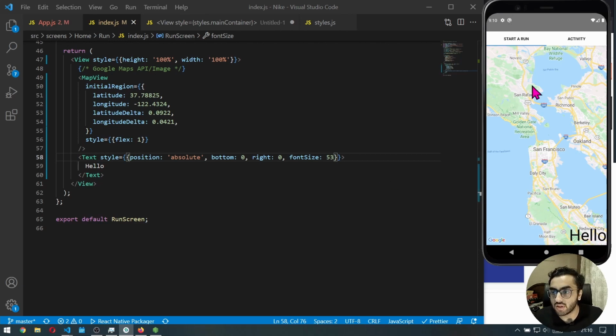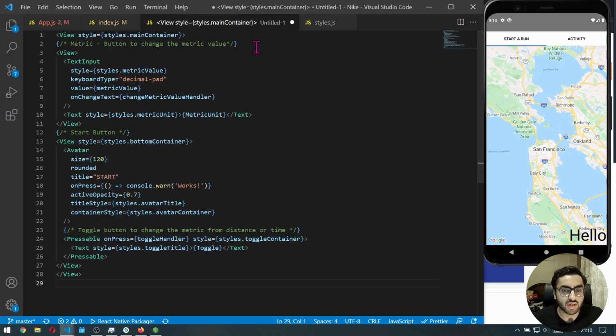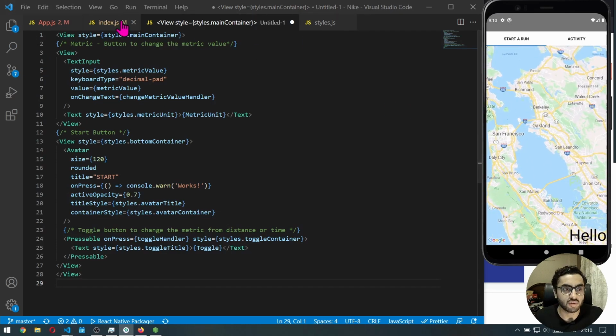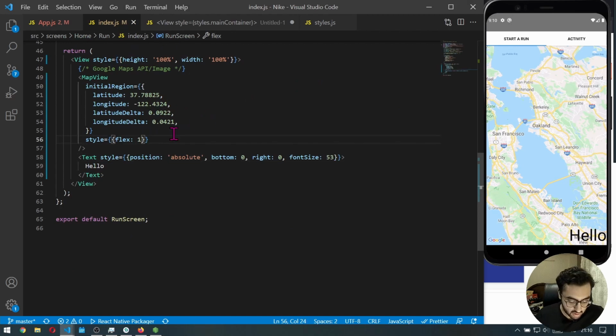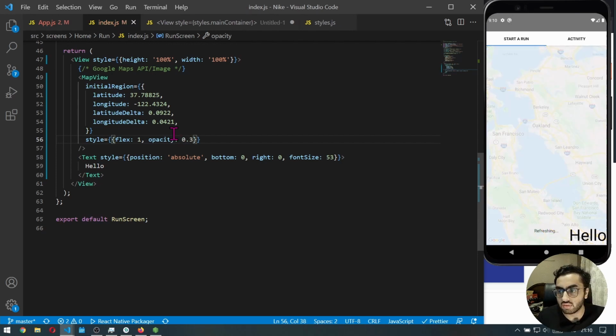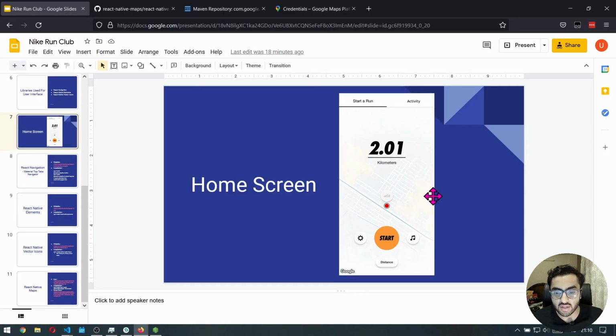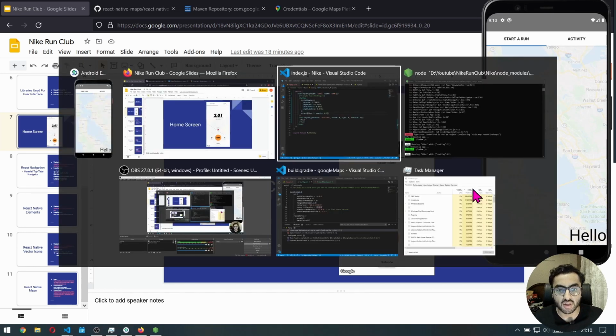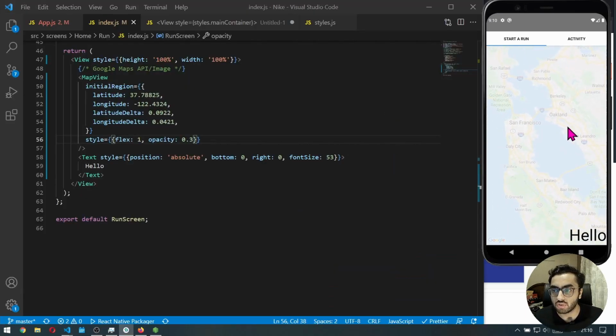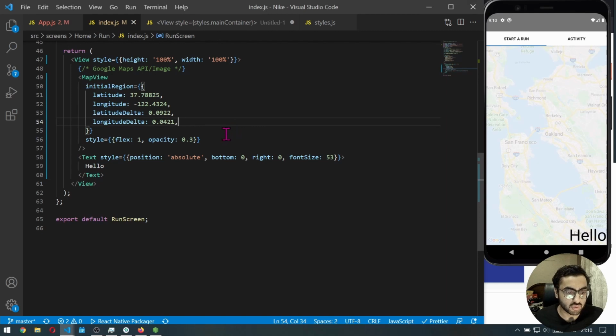What we want is our other items to be like that only, but our map's opacity should be very less. So let us have opacity and it should be 0.3. Let us see. Yeah, this looks good, right? This is somewhat like that, but not exactly. We will move on and make changes to that also. This looks good to me, but we don't want the map to change, so we will add some properties to that.